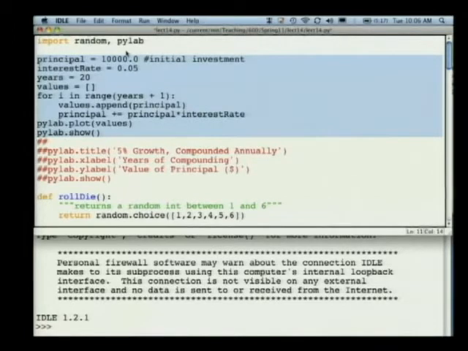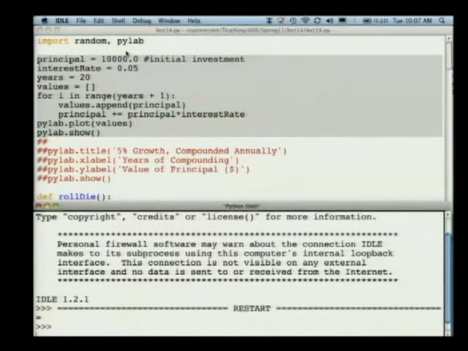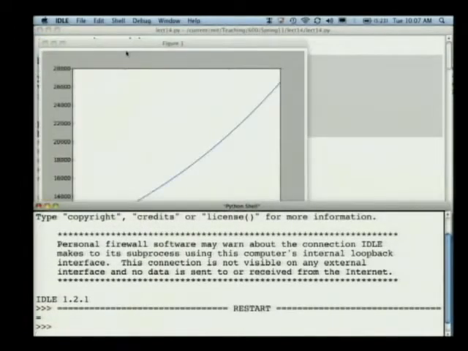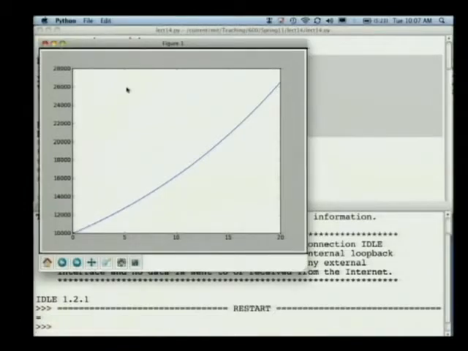We start with some principal and an interest rate, and then we just apply it over and over again, and then we're going to plot to show what the principal has become if we just keep compounding the interest. So it is kind of what you'd expect. Compound interest is a nice formula. You can actually get rich applying it. And we see this nice little graph.